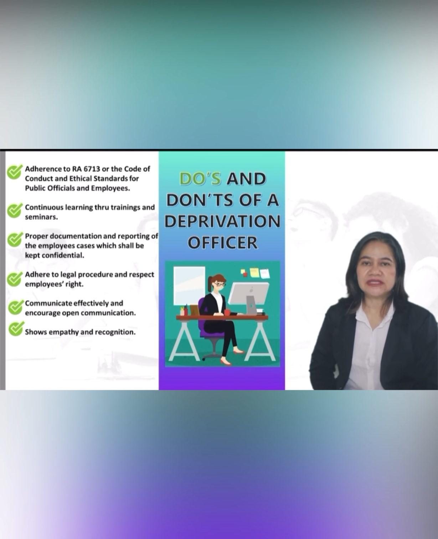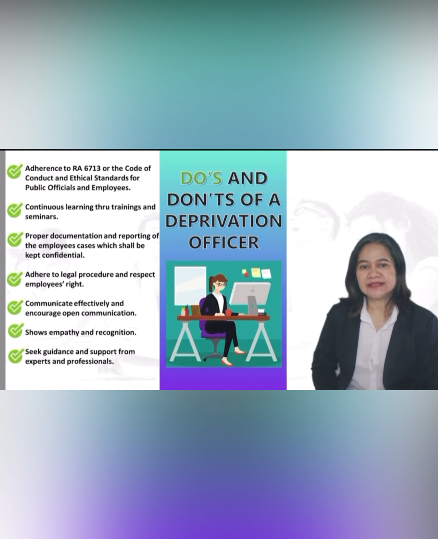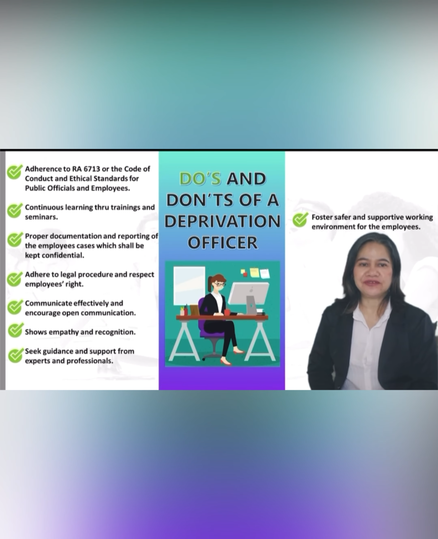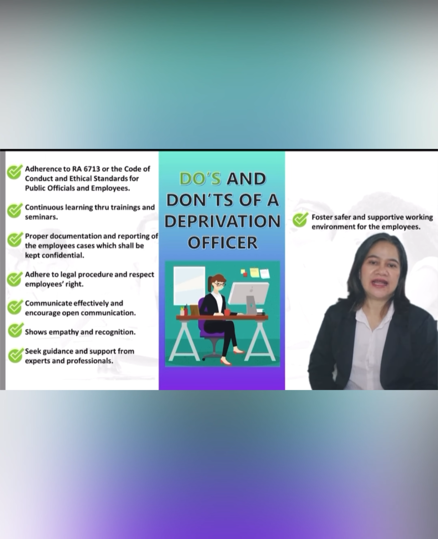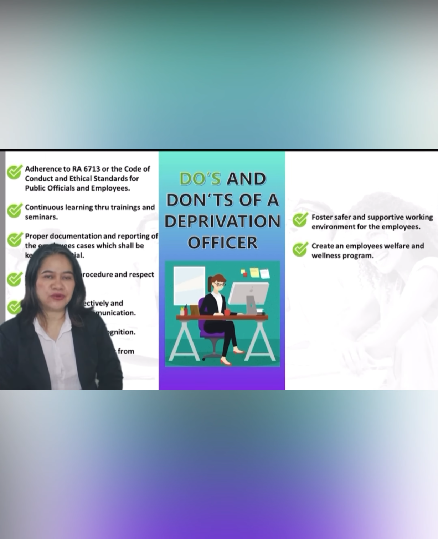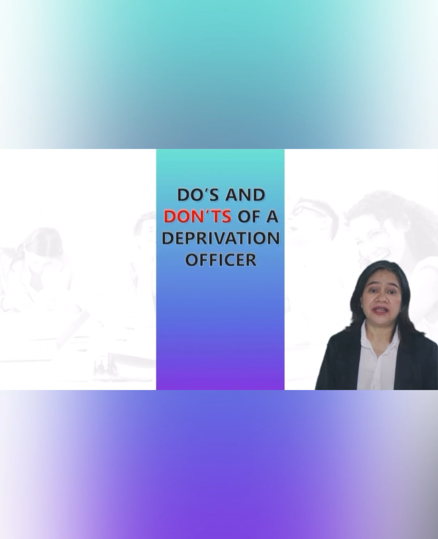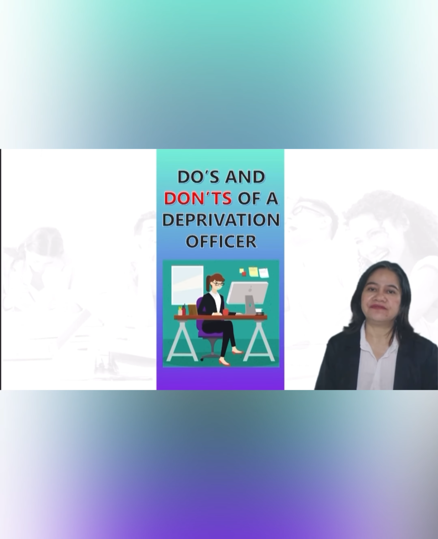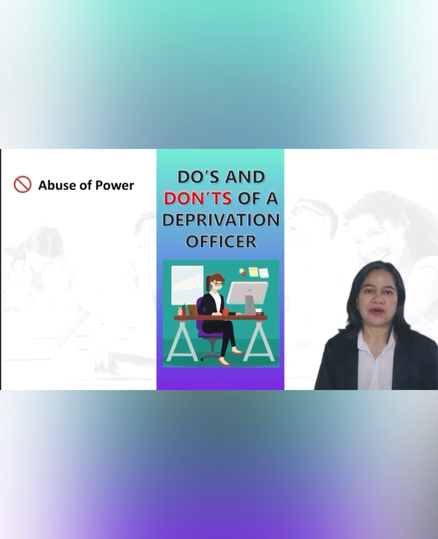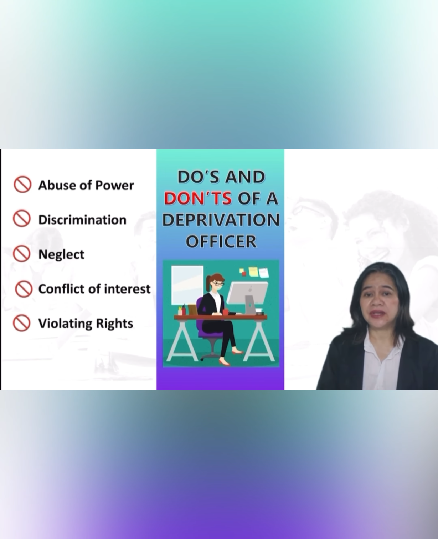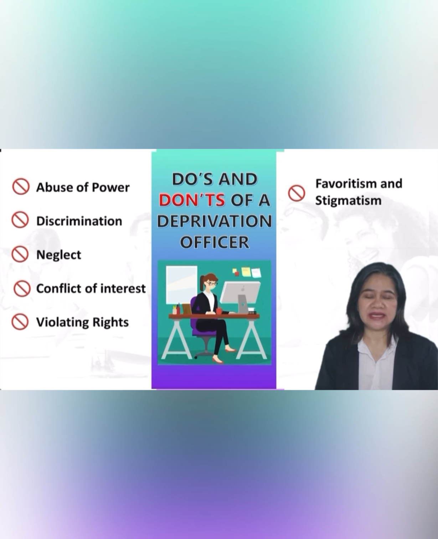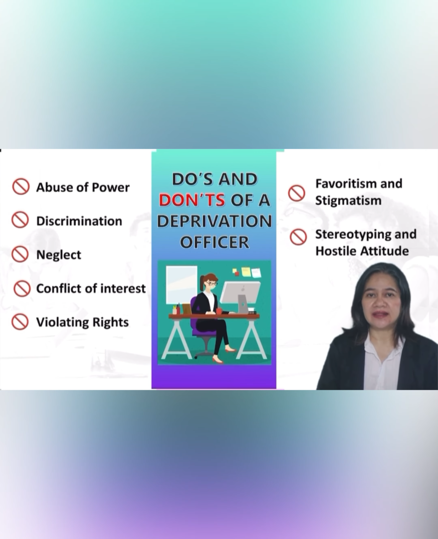Show empathy and recognition to employees with improved mental health condition. Seek guidance and support from experts and professionals whenever cases are complex and difficult to deal with. Foster a safer and supportive working environment for the employees. And lastly, create an employees' welfare and wellness program. There are negative actions that a chief deprivation officer should not do: abuse of power, discrimination, neglect, conflict of interest, violating rights, favoritism or stigmatism, stereotyping, and hostile attitude.